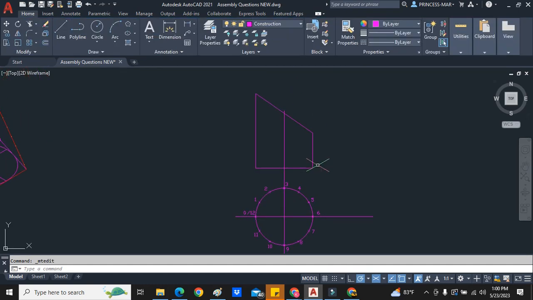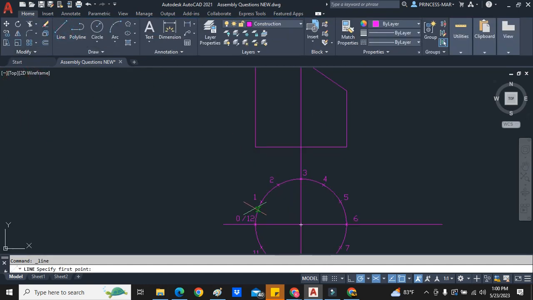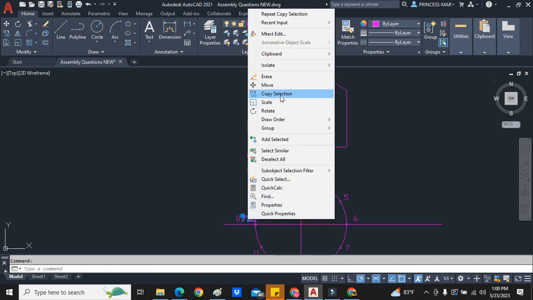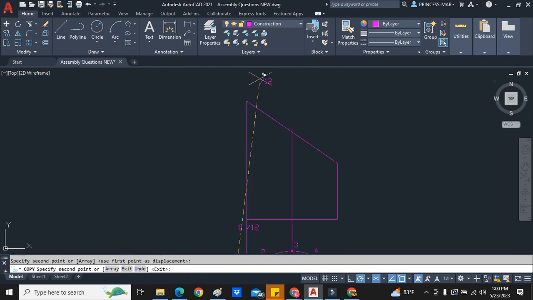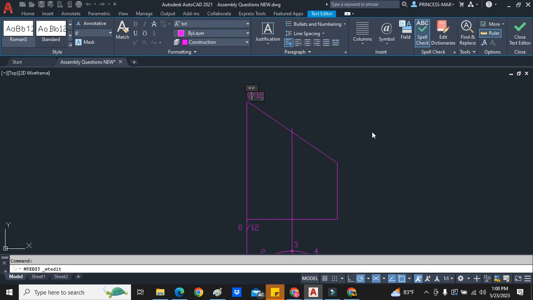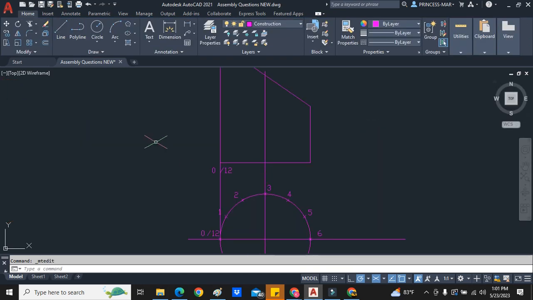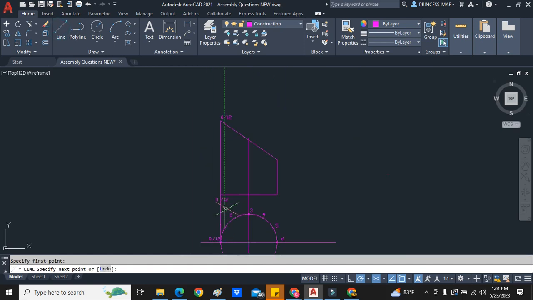Alright, so now that we have numbered the base, you project your points upwards. So we know that this point here is 0 and 12 at the bottom. But it's also 0 and 12 at the top. So we're just going to project 1 up.